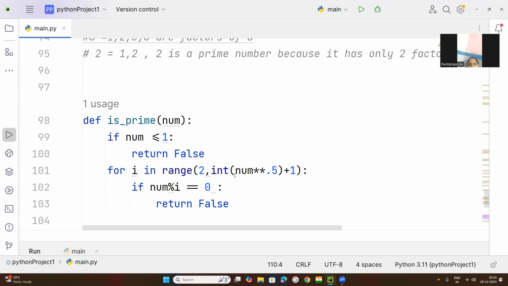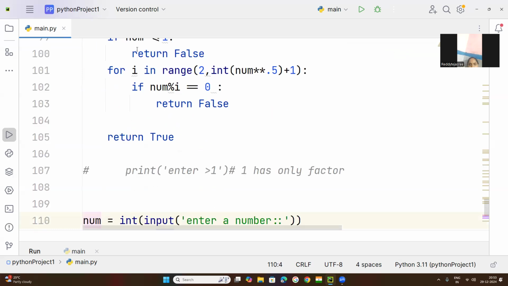So if I have checked up to 4, that is okay, then no need to check other factors. Suppose 36 is there. Square root of 36 is what? 6. So I want to make a simple explanation here.